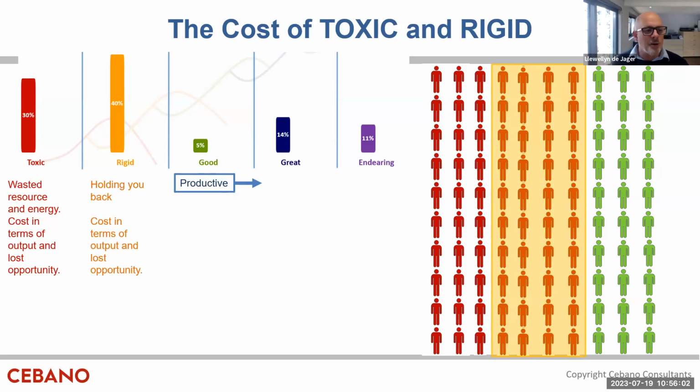You go around the table and with 70%, they're probably going to come up with something like 35 to 50% wasted. Now it becomes a big number. Then the follow-up question is, what is the opportunity cost you're missing out on because people are spending time on the wrong things? They might add another 15 or 20%. So before you know it, if this was the reality, you've got 60 or 70% of your salary bill that is not helping you be productive or meet the opportunities you need to meet.